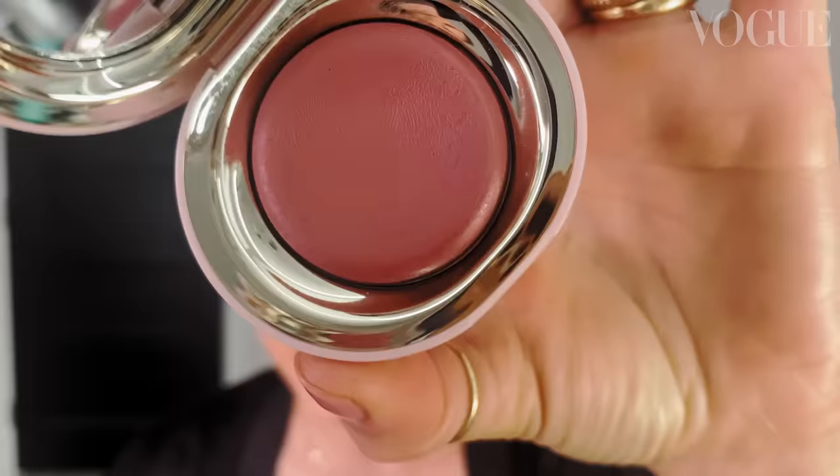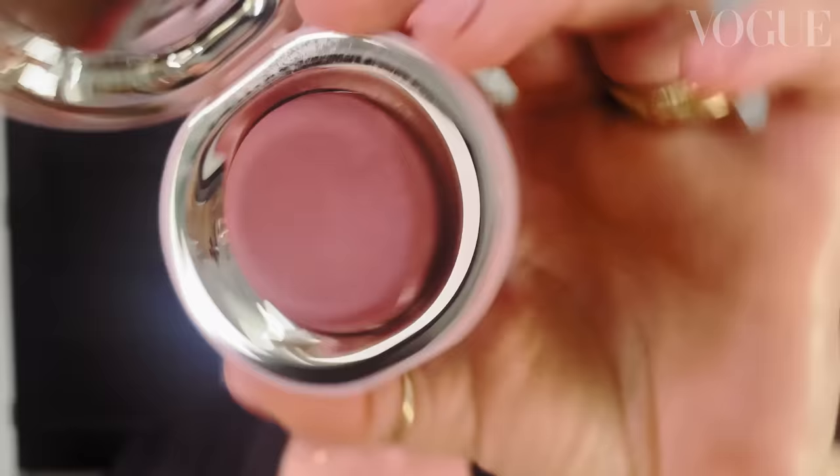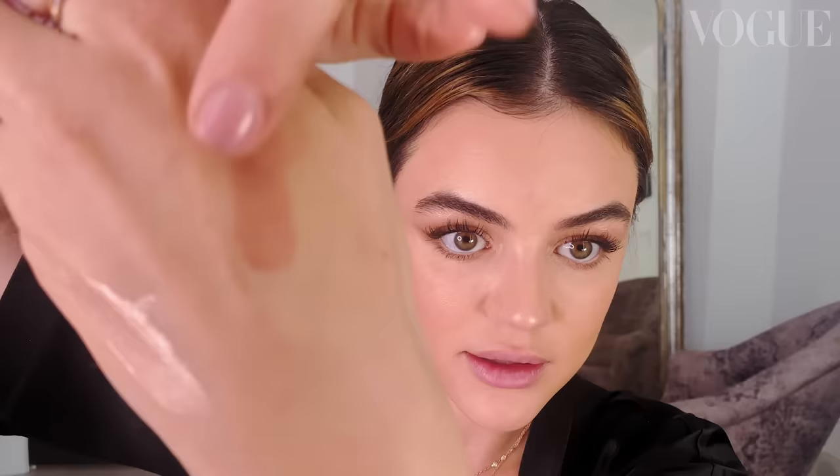So let's highlight. I like to highlight the tip of my nose, bridge of my nose, inner eye corner. It's kind of like a rose quartz color — it's very feminine and pretty. Now I'm going to do a little blush. It's a cream blush, really pretty. It's very natural — put it just on the apple of my cheek and carry it up the cheekbone a little bit. I don't want a lot of blush, but then I'm going to go back in with my highlighter and just highlight my cheekbone just a little.